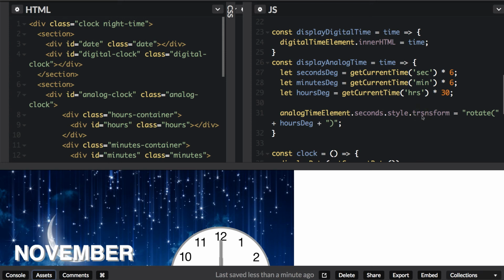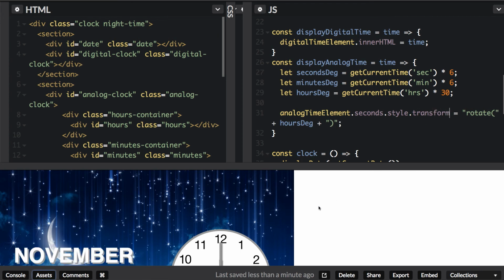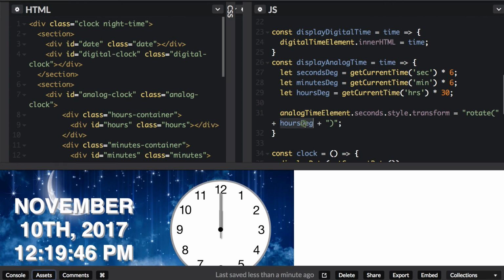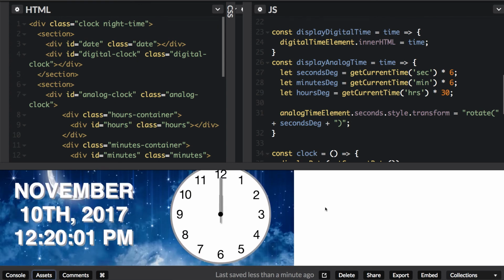Oh, and it looks like I must have misspelled it, let's retype that. Transform. There we go. Now, hopefully, our clock hand. Oh crap! I'm putting hours degree in here. Now, what is our problem?